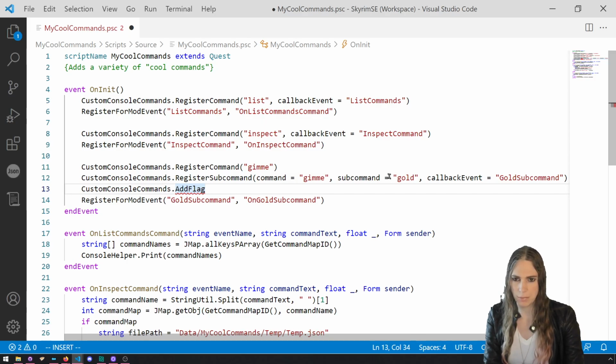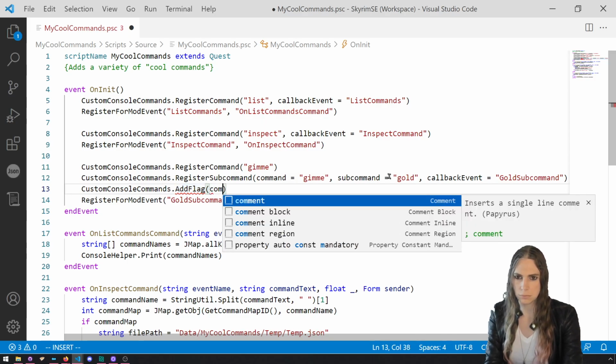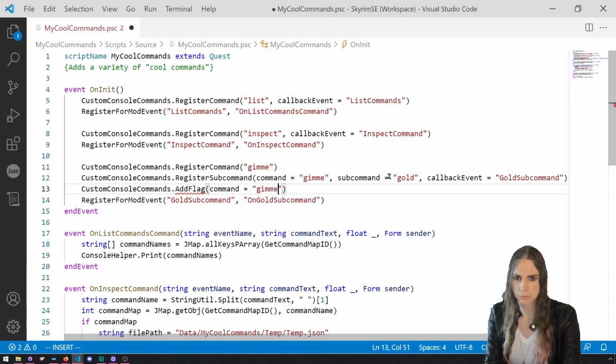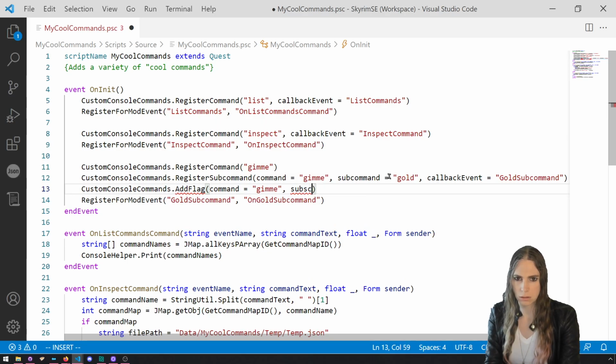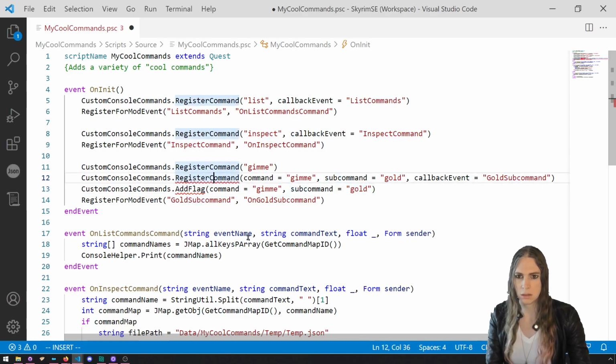Should we call it subcommand flag or just top level flag for any of them? Now that I'm thinking about it, we could say register command, and if you provide a subcommand, then it's a subcommand.